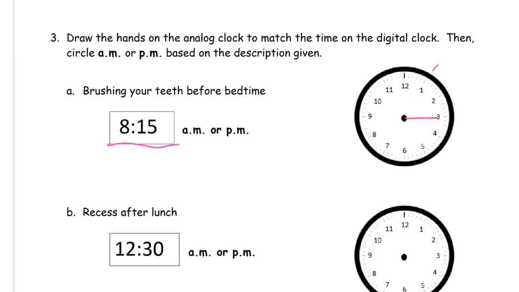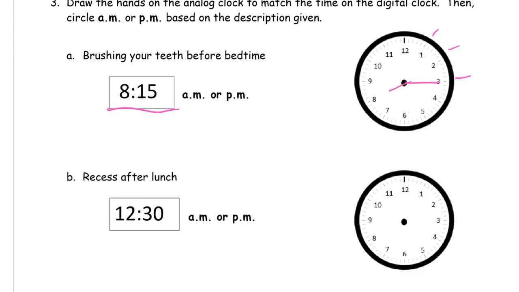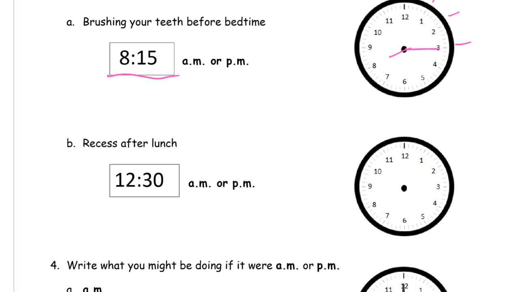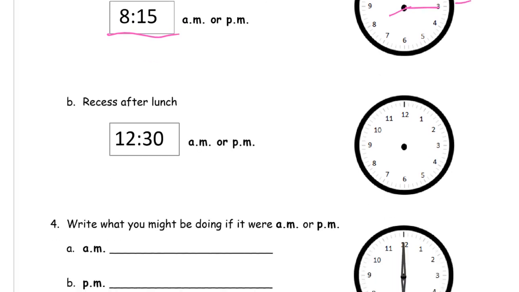Right, because that's 5, 10, 15 for minutes. And then the 8 is going to be between the 8 and the 9, but it's going to be a lot closer to the 8 because 15 minutes isn't that far after 8 o'clock. So I'm going to start right about here and come in. Keep that hour hand short so we can tell the difference between which one's the hour hand and which one's the minute hand when you draw it.